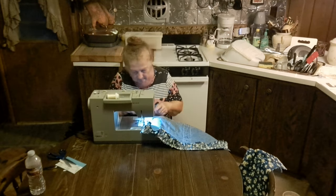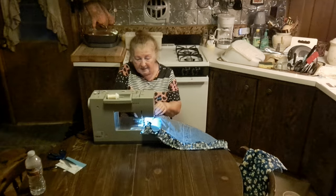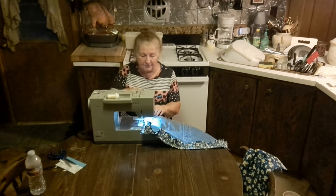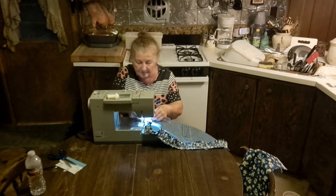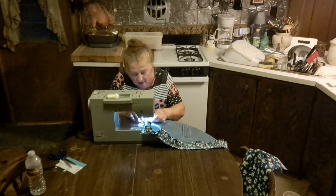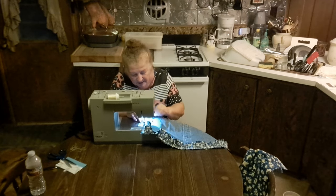And y'all, I've never... Sorry about that. But I'm breathing this lint. I've never made blue jean aprons before. Not out of coveralls, not out of blue jeans, nothing.